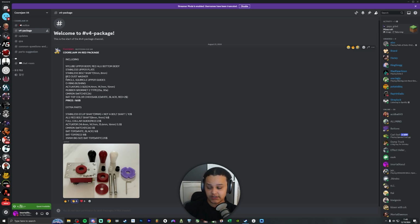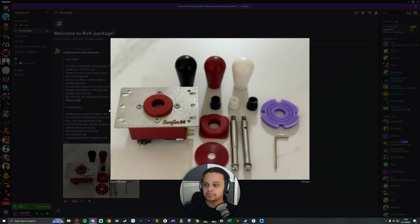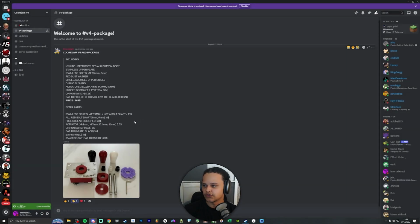We get red dust washers. So the thing with the dust washers is if you get extras, we're going to talk about the extra parts. The dust washer is matched to the size, if that makes sense. So if you get a low collar, you're going to get a larger dust washer, and if you get a full collar, you will get a dust washer that matches the full collar size. Circle and a square core upper guide, so you get two guides. As you can see here in the picture, you get this circle guide, this is Nylube, and you also get a square core guide. I personally prefer the square cores just because it aids diagonals a little bit more. So yeah, he includes two collars for you in the price.